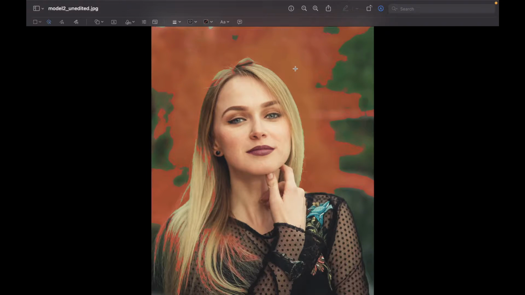Make sure whatever is getting highlighted is not highlighting your object. In this case, as you can see, I have highlighted the hair. So I will revert back and I will stop until a desirable result is seen. Then I will release my mouse left button and I will hit the delete key. This will delete the selected area.